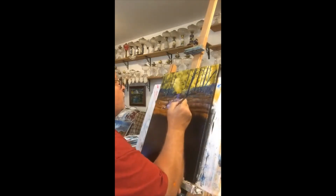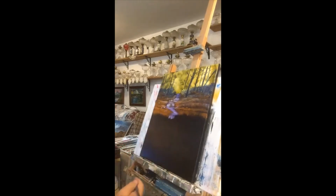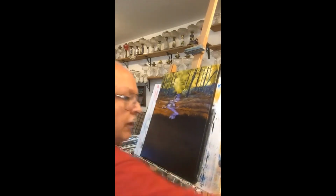Maybe a few right along in here. I don't know of any rock numbering rule, what's enough rocks. Just whatever it happens to be. Whatever you want it to be.